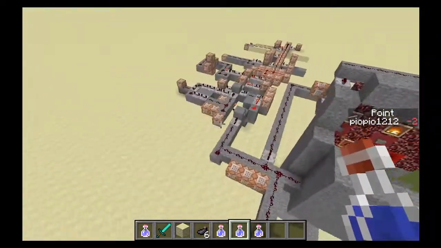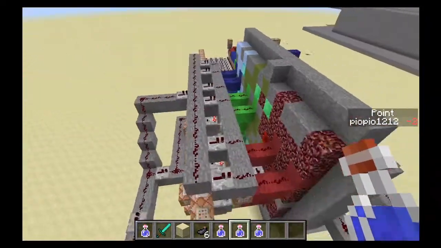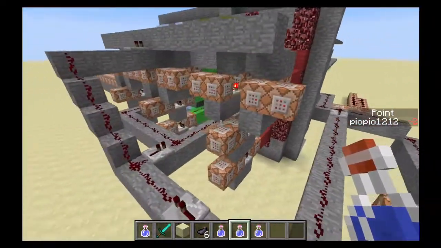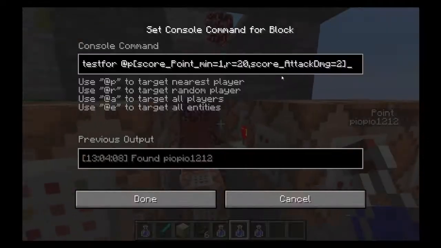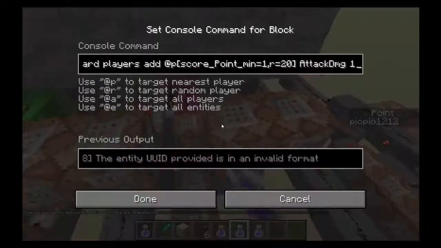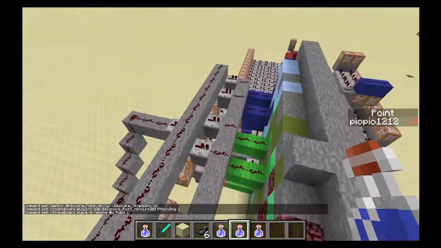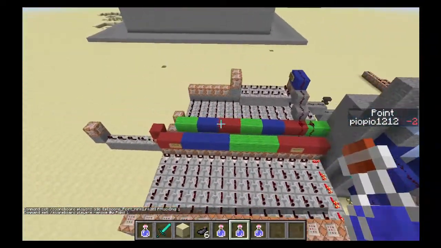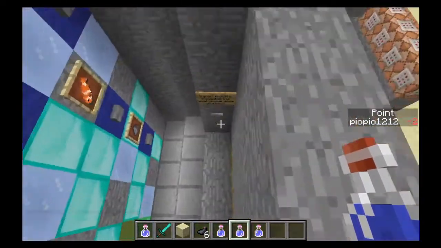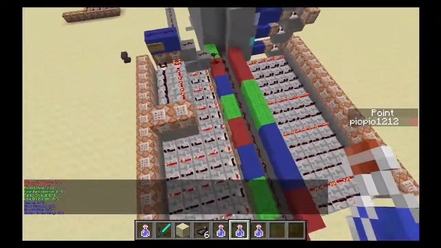And yeah, this one is pretty simple. It's just a thing that adds the points. It tests for other points, and if it's okay, then it just applies a given point. This one is pretty simple as well. Just shows you how many points you've got, put in different things.